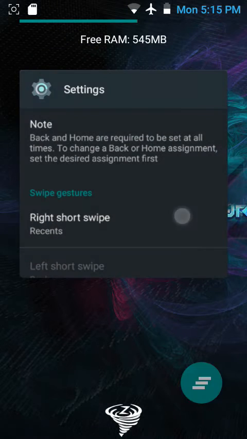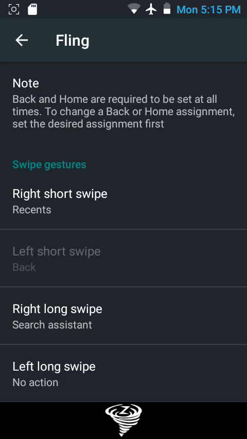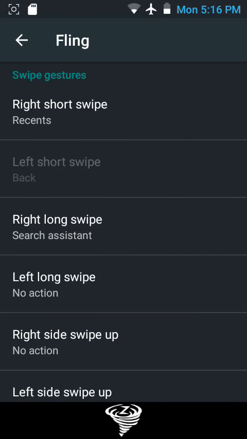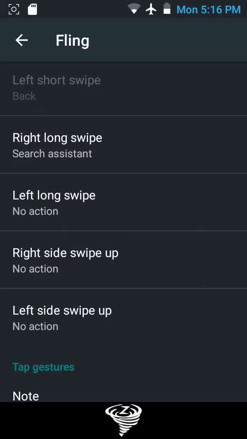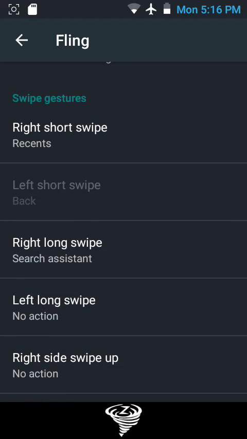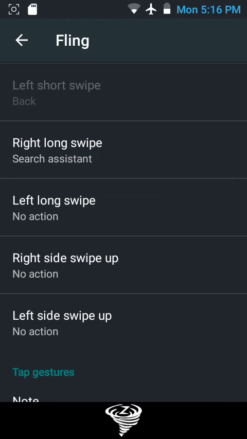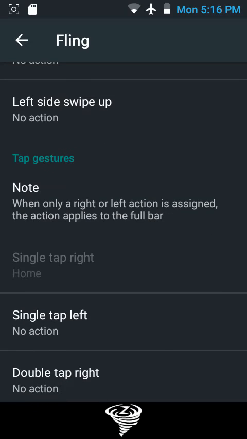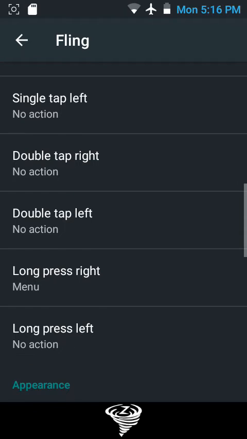You can swipe on both the left hand side and the right side, and then configure all those swiping actions. We have the short swipe, long swipe, and swipe up actions on both the left hand side and the right hand side. Then we have the single tap, double tap, and long press actions on both sides.